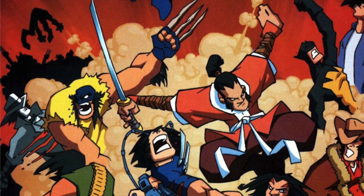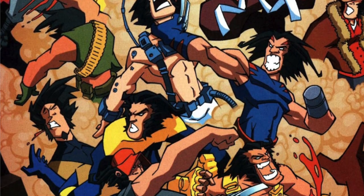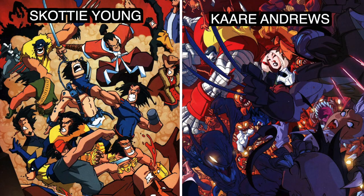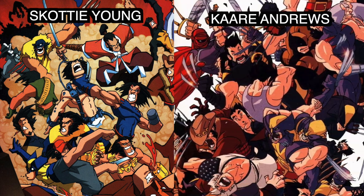I first saw Skottie Young's art in this X-Men issue, one of his earliest Marvel work. It reminded me of graffiti artists. That issue is drawn by different artists, and Carrie Andrews has a similar style, but with much more detail and exaggeration. Carrie won that battle, in my opinion, especially when you look at the cover.